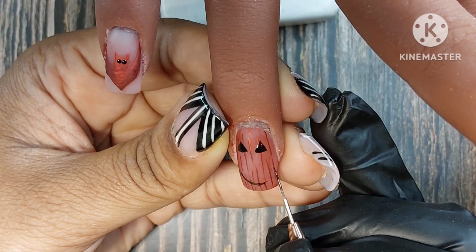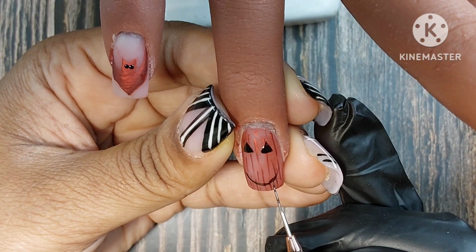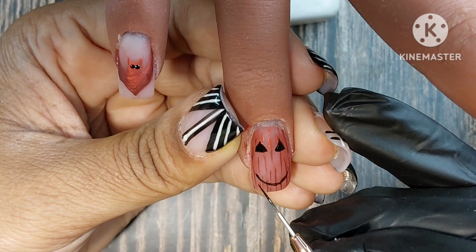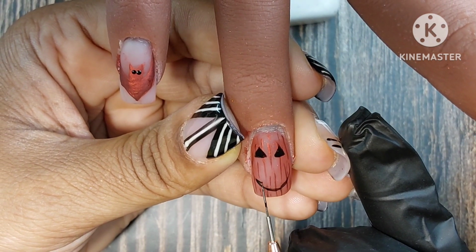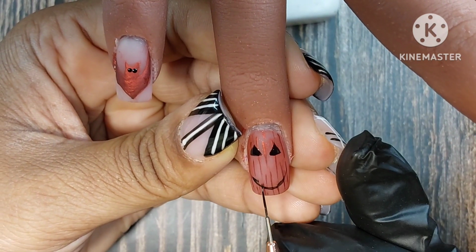I actually think it enhanced it because I felt like the background needed a little something. So having that little spread of sparkle in it kind of enhanced it, in my opinion. But I kind of wished I left these matte. I don't know if I'm feeling the matte or the shiny, but I did these in shiny today.